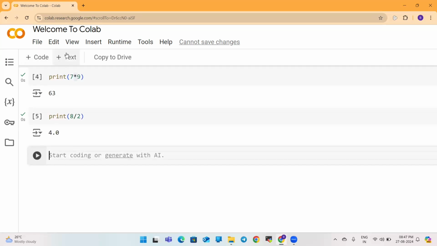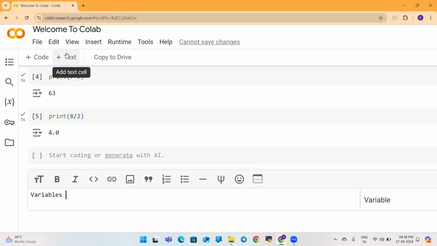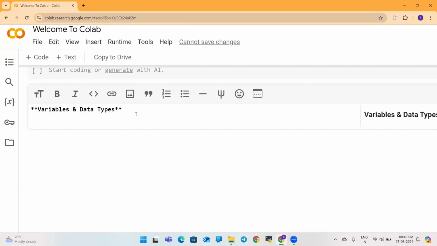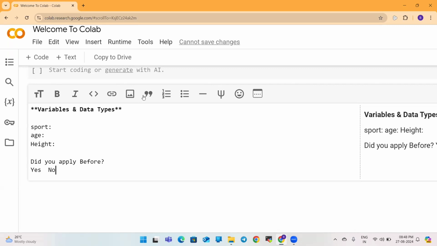Now let's talk about variables and data types. Let's understand what variables and data types are with examples. Let's say you were given a card which has these particular options like the sport that you want to choose, your age, your height, and if you have participated in this before, where you will have both options called yes and no. So these are called variables.